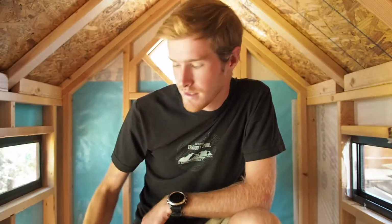So in the last video, I completed the whole outside of the trailer, so now I'm going to start tackling the inside here. And the first step is going to be wiring up all the electrical system.